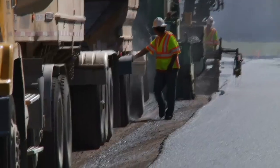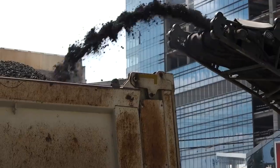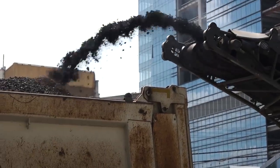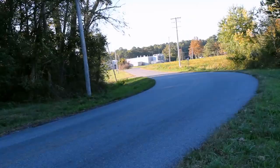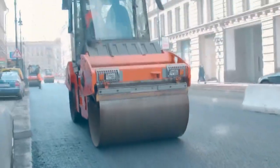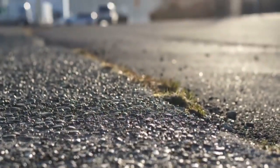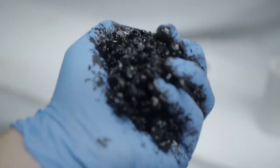Luckily, other materials can bind rocks together, the most prevalent by far being asphalt. Asphalt concrete just ticks so many of the boxes needed for modern roadways. It's easy to construct, the materials are readily available, it provides excellent traction with tires without needing grooves. That means it's relatively quiet, which can matter a lot depending on the location. It's flexible, so it can accommodate some movement of the subgrade without failure. It's also easy to fix and ready to drive on almost right after it's placed. This is why so many of our roadways use asphalt concrete for pavement.